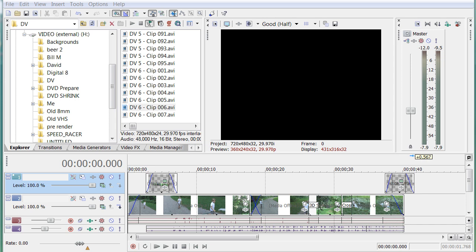And what is it? Well, rendering basically takes all the components that we've put together here, and it combines them into one single file that we can either upload to YouTube or burn on DVD or play on our iPod or computer or whatever. And when you render your video to a file like that, it takes all of these elements that you've thrown on here and it kind of muxes them together. And that's actually the real term. It combines them. It renders them into one single file, so that when you play that file back, everything's going to look nice and smooth and uniform and no choppiness, providing you've done it properly. And it's ready to go to whatever you want to do with it.